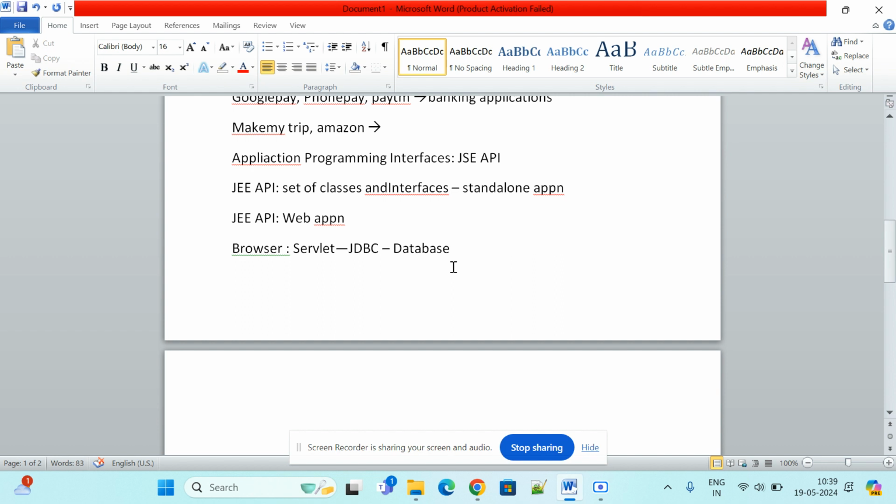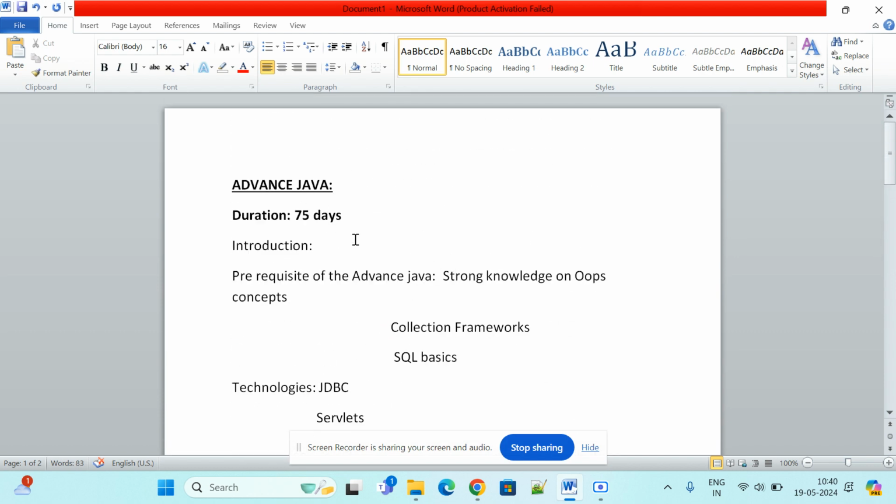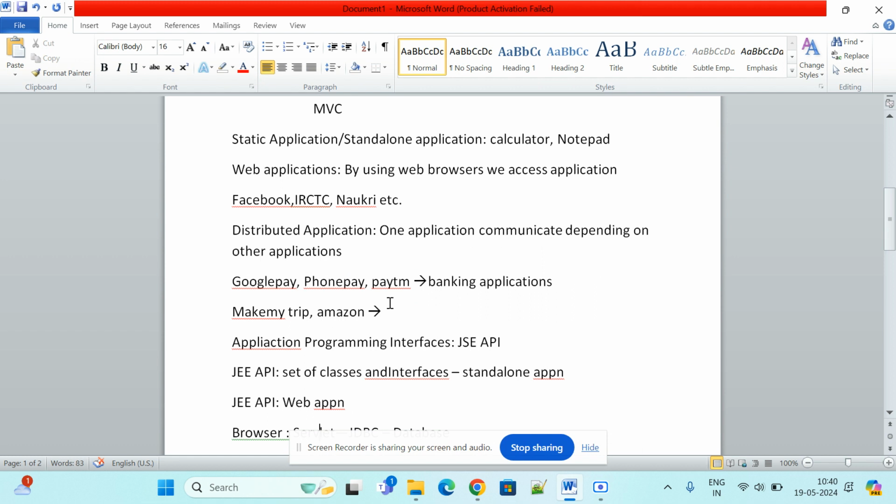Nowadays some people have a delusion about Spring Boot and microservices. These are frameworks, but behind them are advanced Java technologies. You need to learn them over 3 to 6 months, because everything should be done in one place. Before Spring Boot and microservices were invented, technologies have since been upgraded, so people are going for Spring Boot and microservices, but earlier it wasn't there. So we have to continue this advanced Java session for a duration of 6 months, not 75 days.